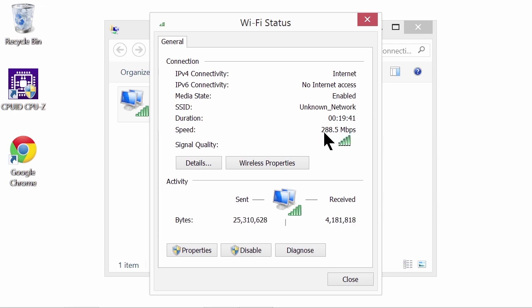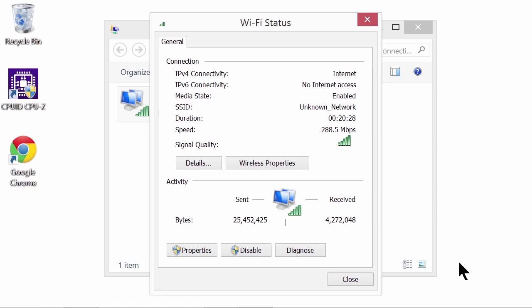So, you might see this speed also for 802.11n connections. You might see faster speeds than this for 802.11 AC. But if you have an N or an AC connection and you start to see speeds of, say, 50 megabits per second or 20 megabits per second in comparison, you'll probably also see that the signal quality has degraded. The two usually go hand in hand. It might not be, but generally that's the case. So you want to check all those things that I mentioned and look in here at the Wi-Fi status and see exactly how your connectivity is doing.